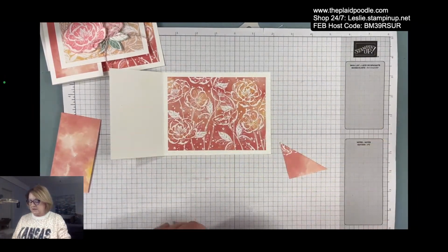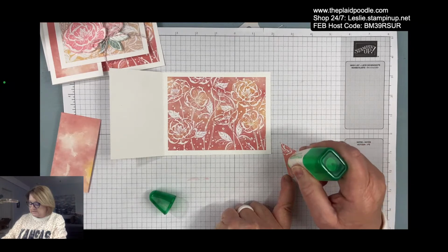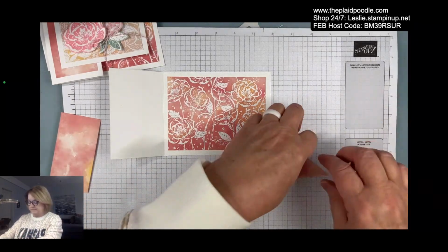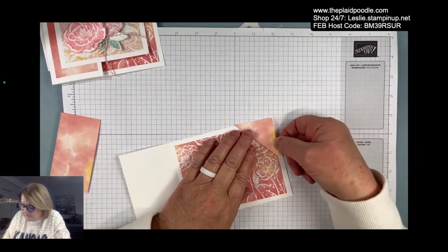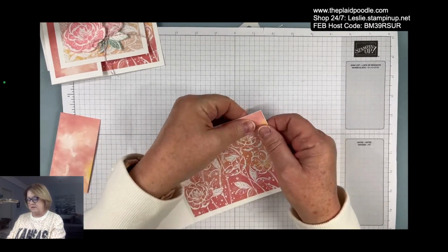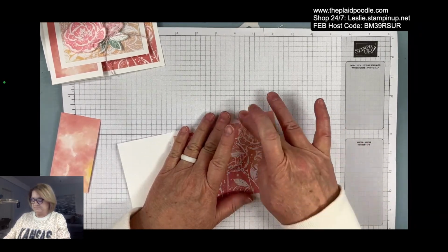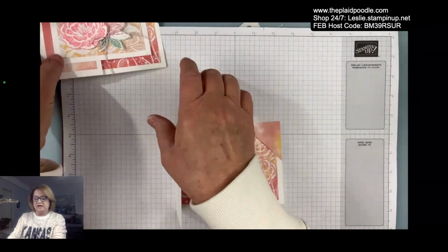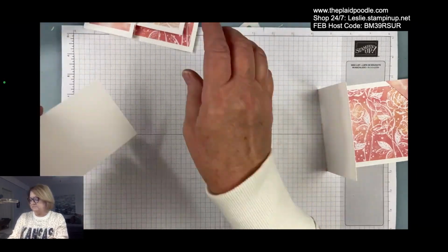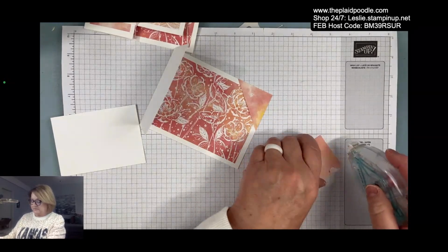And you just want to put a little string of glue along the edges, but just the two sides. You don't want to put any glue here because that's where we're going to tuck our front in. And I'm using multi-purpose liquid glue just so I can get a tiny little stream of glue. And it will also help me slide it in place. So now we have this little pocket here that eventually we're going to tuck this in. Isn't that cute? So it kind of holds it closed. So now we're going to put that 2 by 3 3/4 inch piece of Designer Series paper on this front flap.